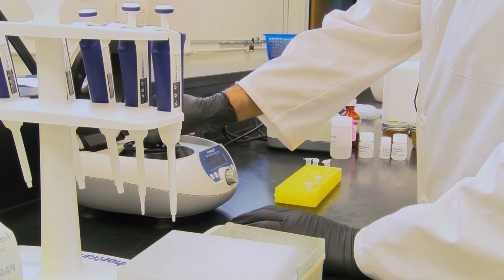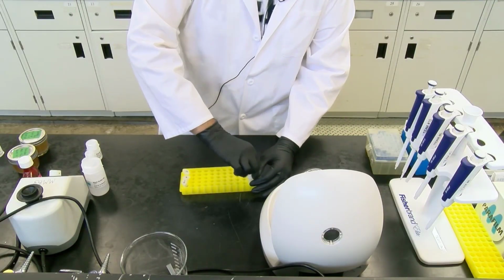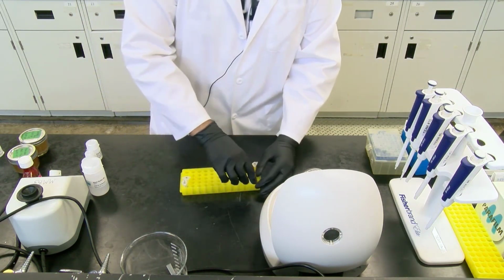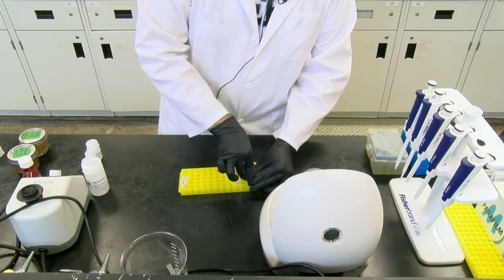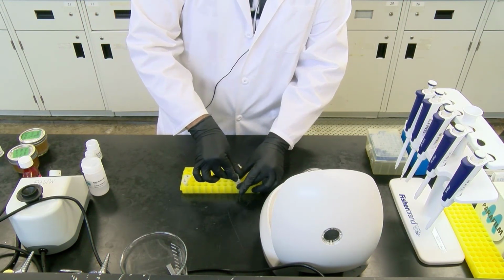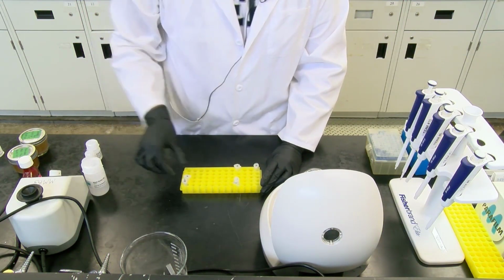Now we're going to be very careful not to let the membrane touch any remaining liquid. And at this point, we're going to discard the flow through and transfer it to a fresh tube. So we've labeled this tube C for sample C. And we're going to remove the column slowly and put this into this new tube marked C, and we can discard the column at this stage.